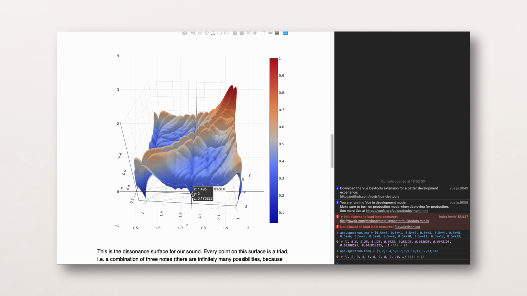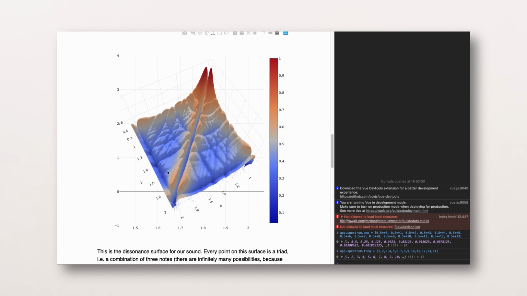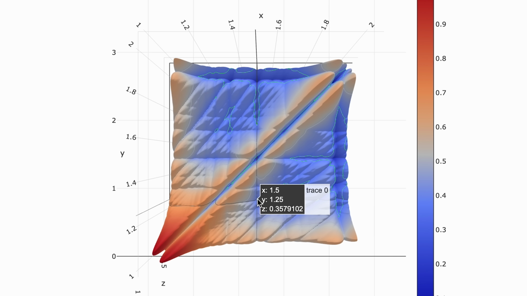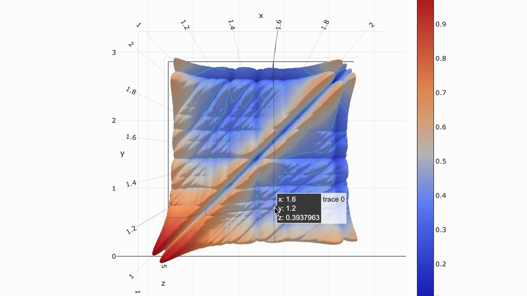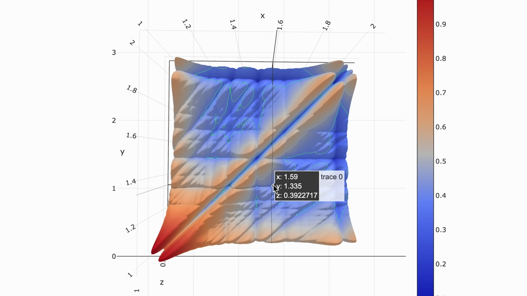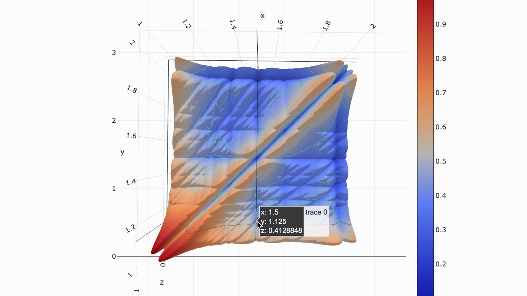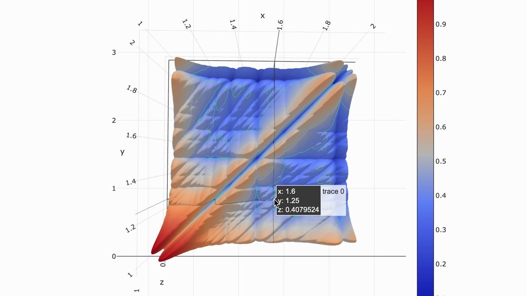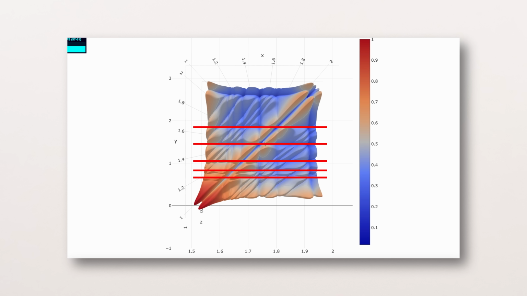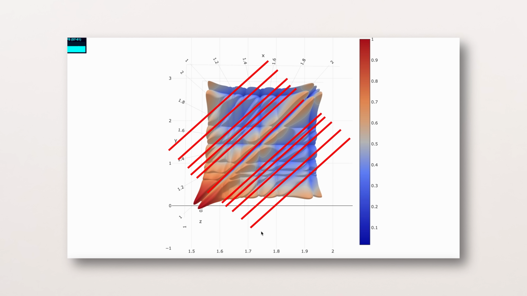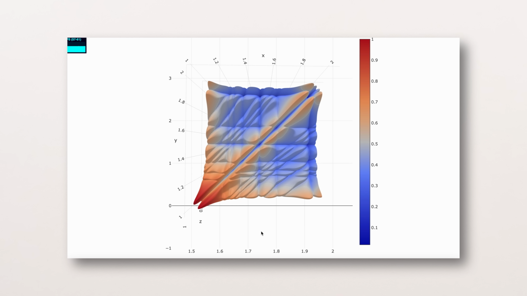This particular graph is for the overtones of a string or pipe, and all the little valleys correspond to particular chords in Western music. Here's the major chord and its inversions, minor chord and its inversions, suspended and augmented chords, etc. When viewed from above, you may notice the graph appears to have horizontal, vertical, and diagonal lines. These lines are long valleys that cut across the whole graph.